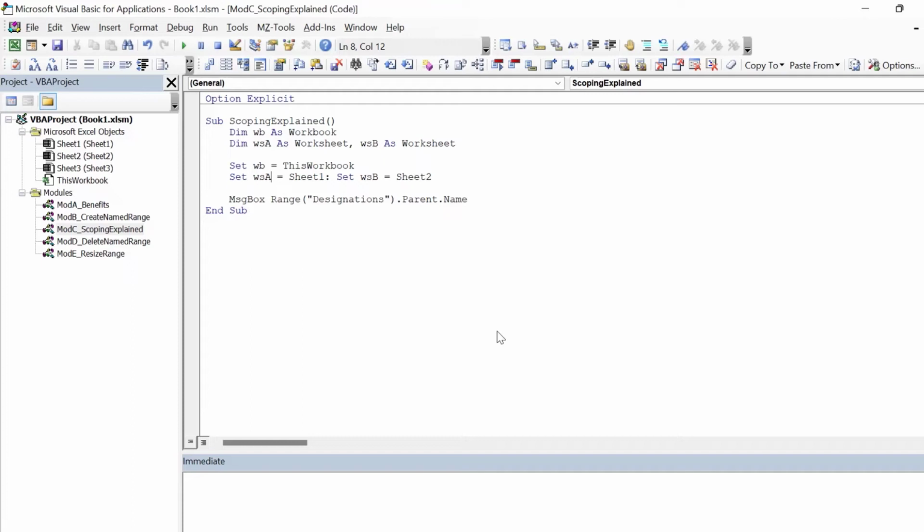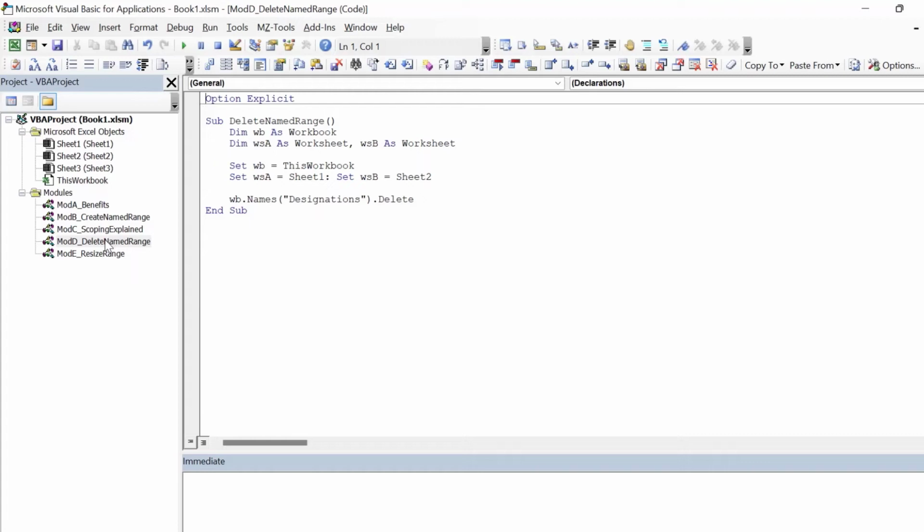The next thing that we will now learn is how to delete a named range. Let's see the code in 4th module. To delete a named range, simply use the .Names.Delete method. If you want to delete the named range which has a particular worksheet as scope, then use Worksheet.Names.Delete. If you want to delete the named range which has a workbook as a scope, then use Workbook.Names.Delete.